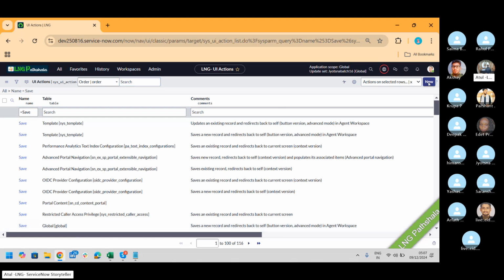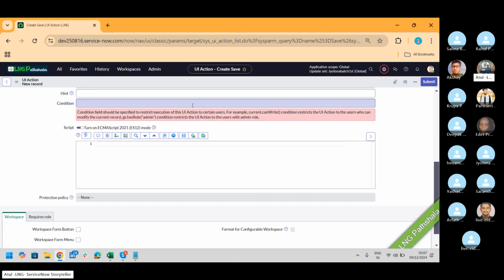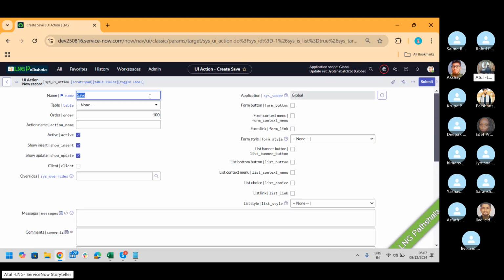Click on New, and now we'll get a form here. It asks what the name is. I'll say the name is LNG Pathshala. On which table do you want to build it? I want to build it on the incident table.